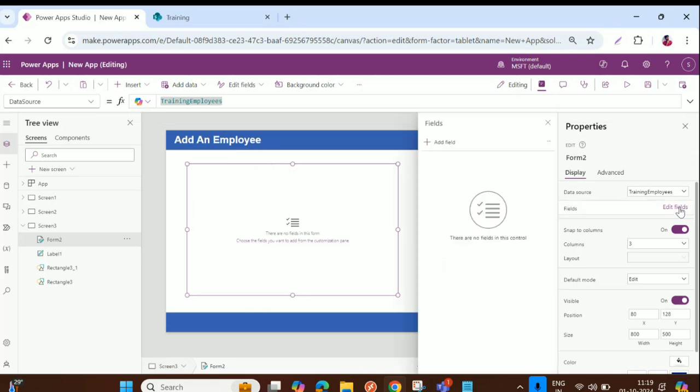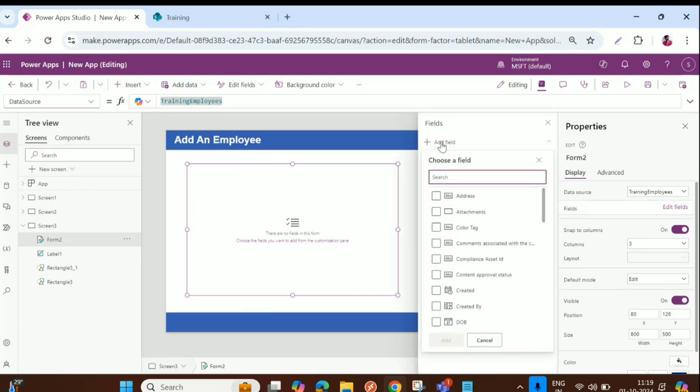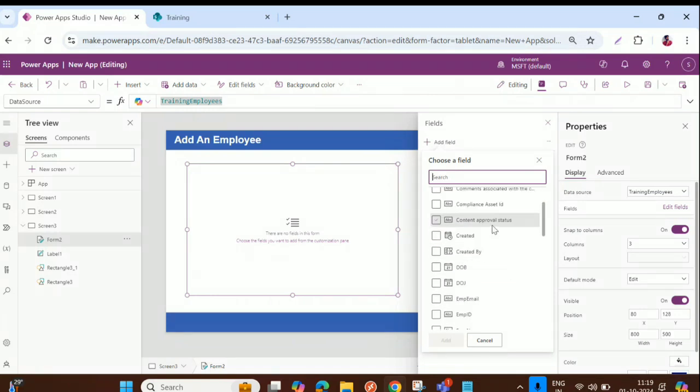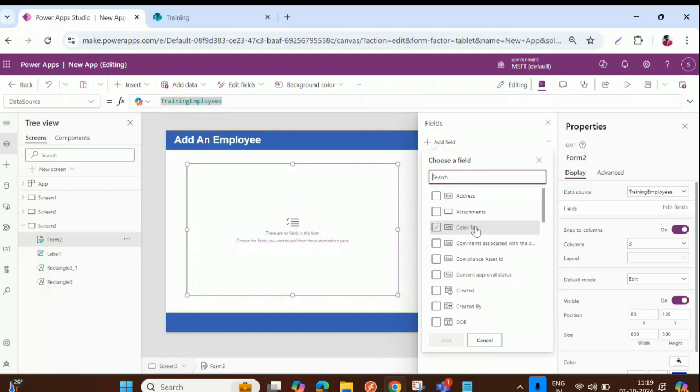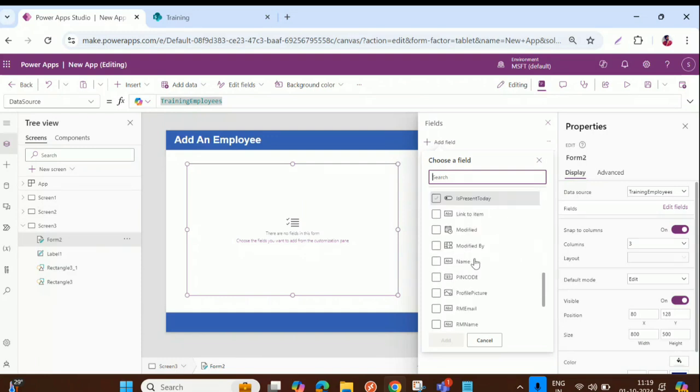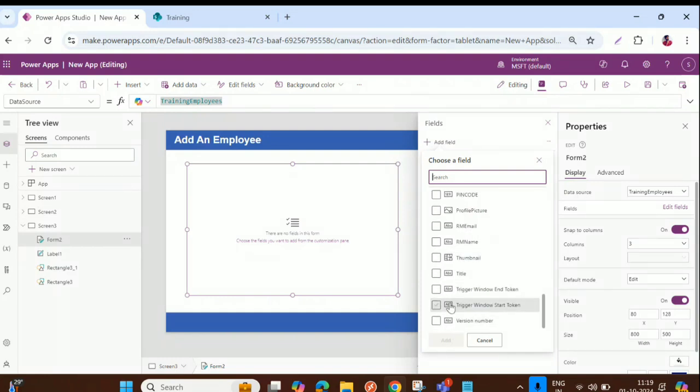Okay. Now in the form, you have to add your fields. So the fields that you have created in the SharePoint will be showcased here. These are the fields available in the SharePoint. I can create based on my requirement. Okay. So here it is.